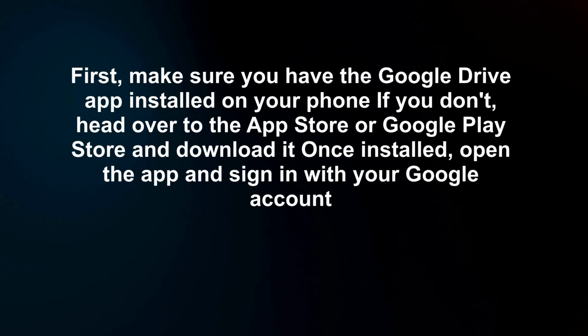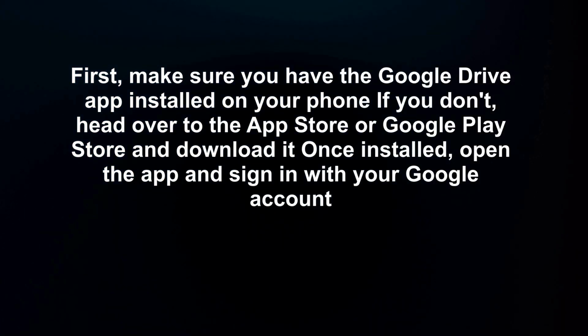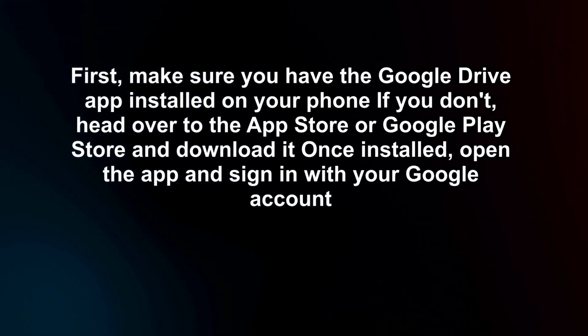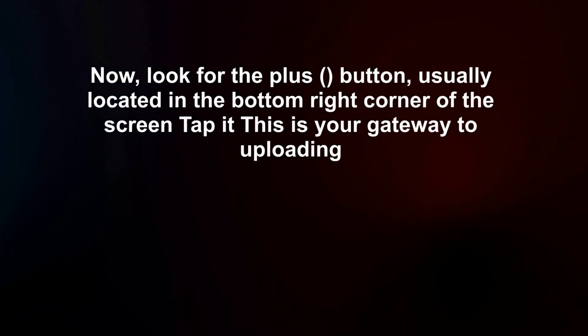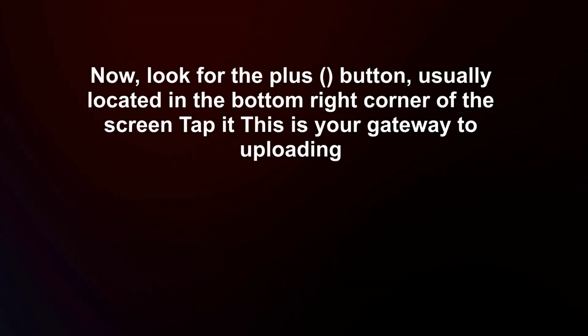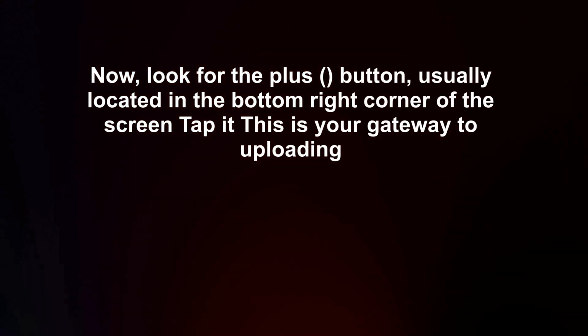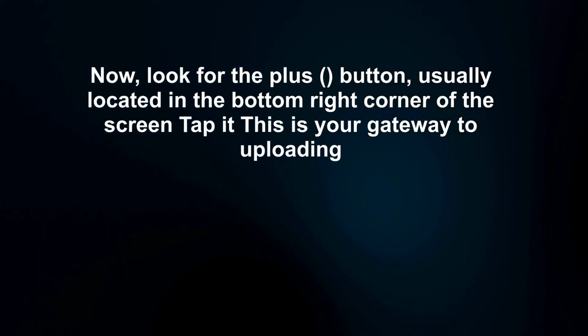If you don't, head over to the App Store or Google Play Store and download it. Once installed, open the app and sign in with your Google account. Now, look for the plus button, usually located in the bottom right corner of the screen. Tap it. This is your gateway to uploading.